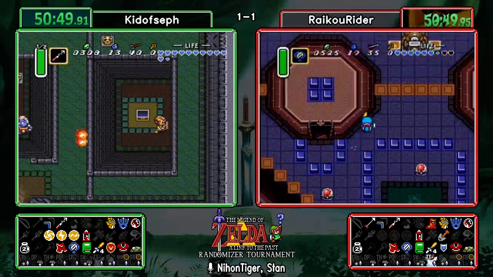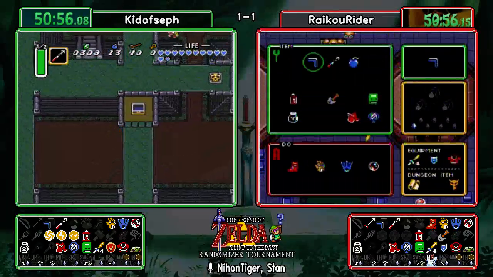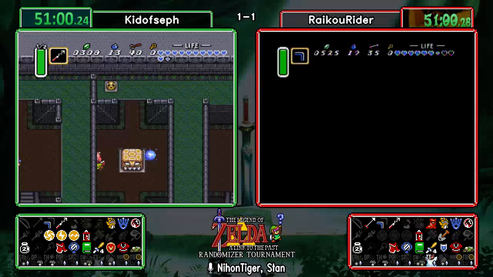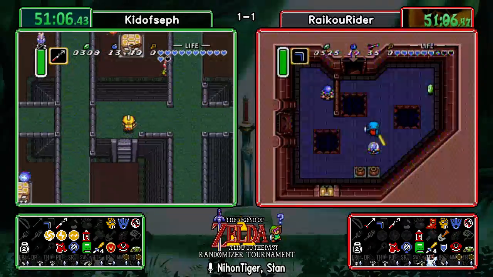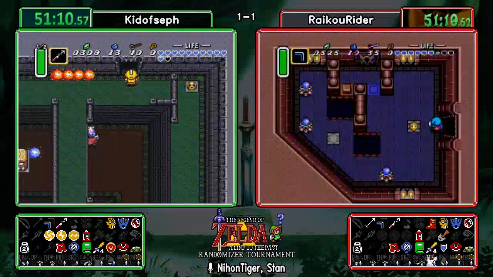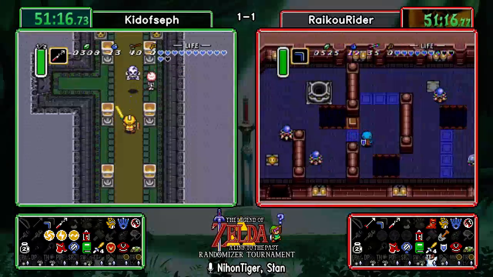Raikou finding the big key in the first basement chest. We were able to head upstairs without having to go through the dreaded tile room. Of course, having that gold sword makes this room pretty much child's play. Hardy battles, hard hat beetles dying to just a single slash. It's the most satisfying thing in the world.